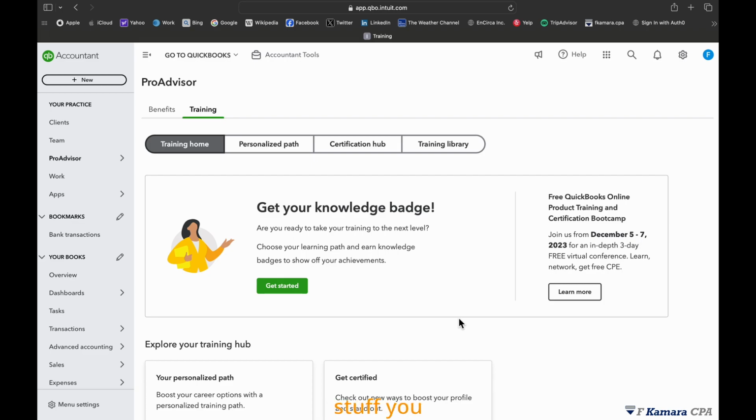Those are things you cannot find in the sample company unless you open the pro advisor account. Those are the areas you will see those. So just make sure you understand all those bits and pieces. Then I'm sure you should be good in getting this certification.